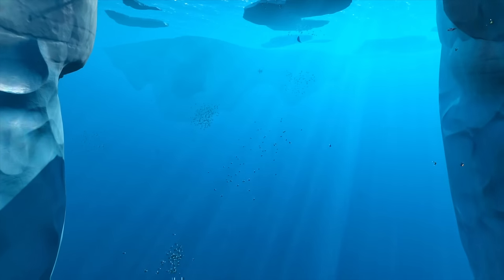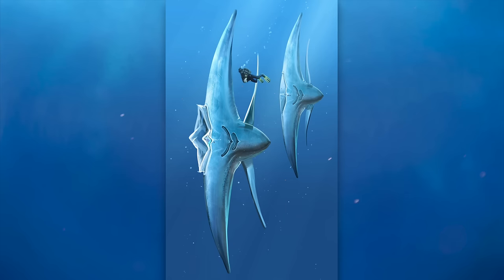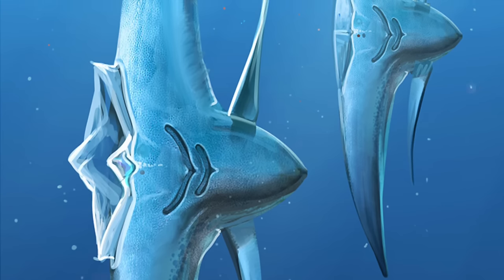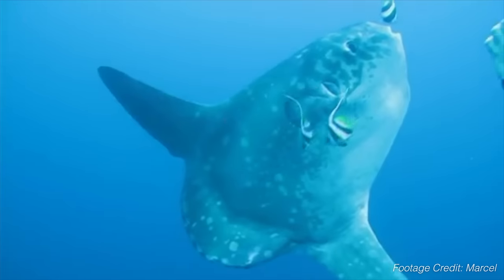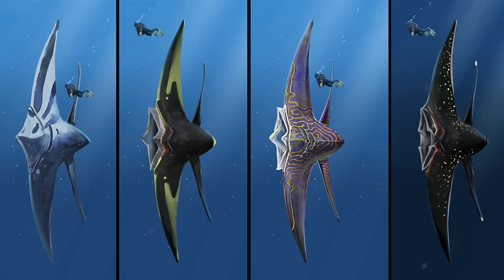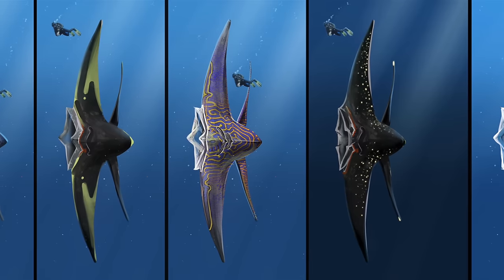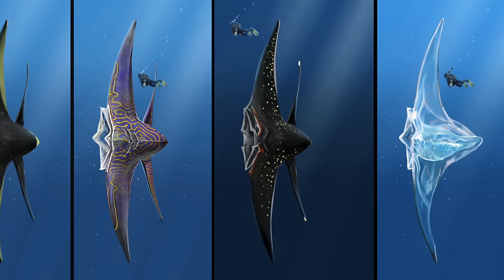Beginning in the vast, open regions of Planet 4546B's ocean, some very unique leviathans almost swam. These enormous, curiously shaped creatures are called Thalassians, and are imagined to fill the niche of a peaceful filter feeder, straining small food particles from the water using specialized mouths. Their fin structure gives them a distinctive profile, and Alex Rees says the creature uses its rear fins to swim in a manner similar to the oceanic sunfish of Earth. Rees created a lot of different color variations, exploring the options for pigment and skin texture for these lifeforms.